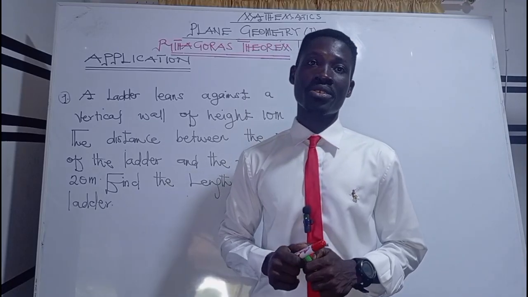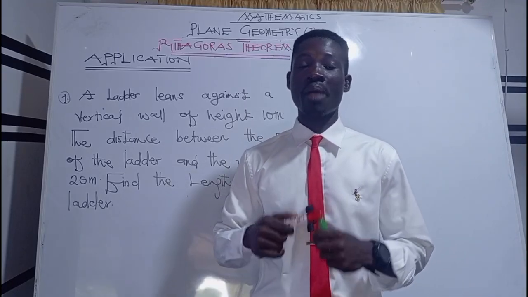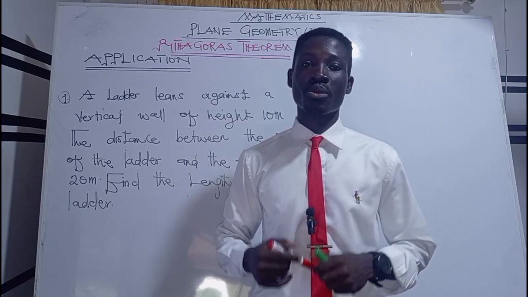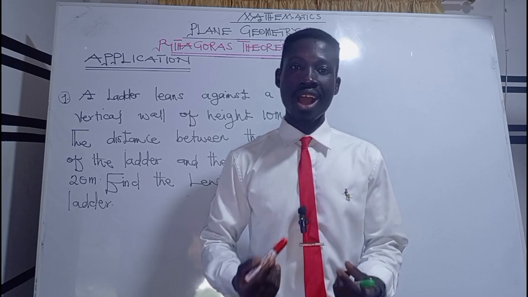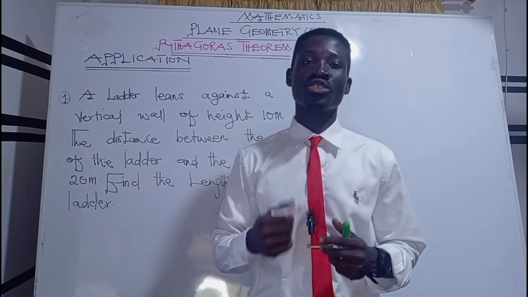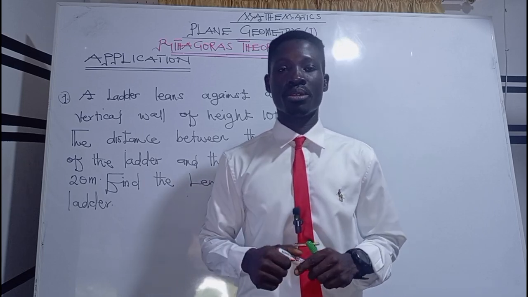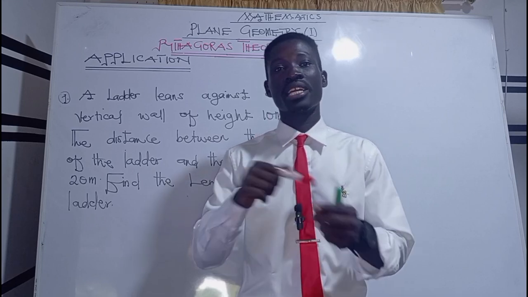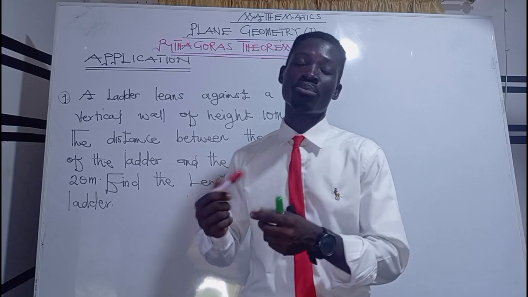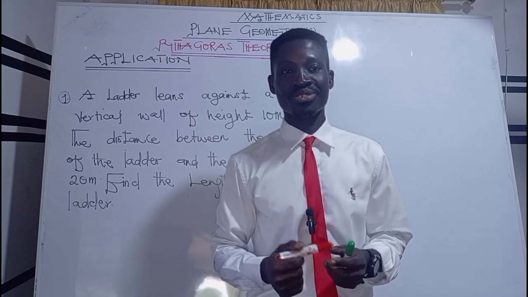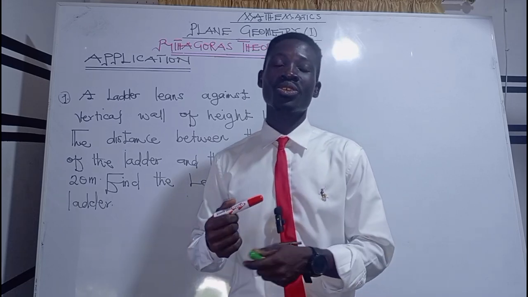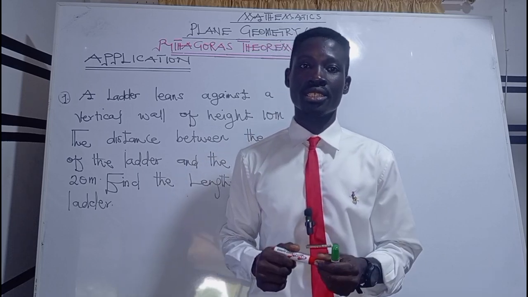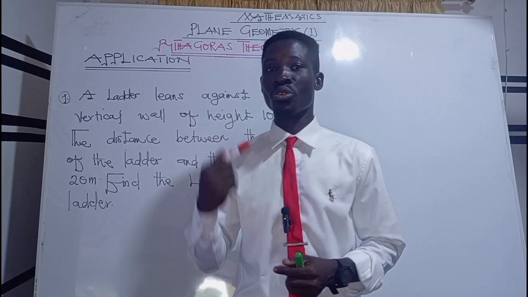We are still on Pythagoras Theorem and we are looking at the application of it. Now that we understand the concept of Pythagoras Theorem, how then do we apply it in solving questions involving word problems? I know most students don't like application questions involving word problems, but I bet you application questions on Pythagoras Theorem are very simple and easy. You will love it. So let's go through it.